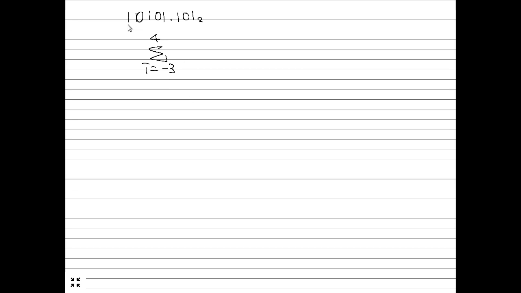This is almost the same reason why in C and C++, indexing in an array starts with 0, not 1. Now we look at d of i, and this time we multiply by 2 to the power of i, because we're not dealing with base 10 anymore. This time we're dealing with base 2. Is that making any sense so far? So now we're just going to expand the sigma notation.